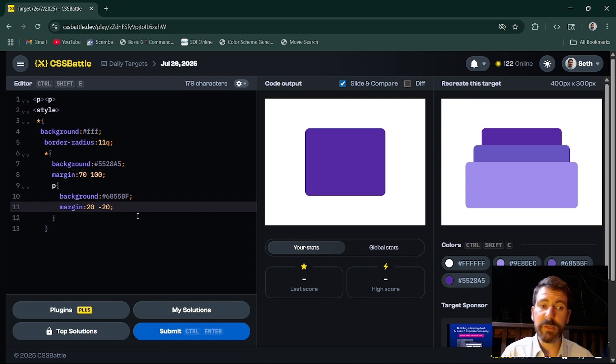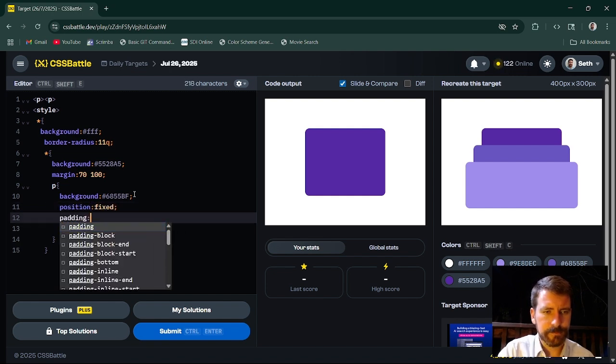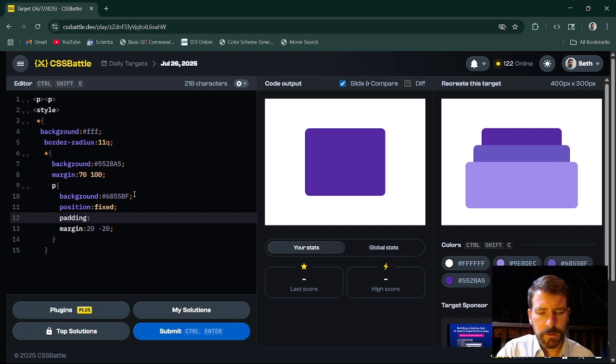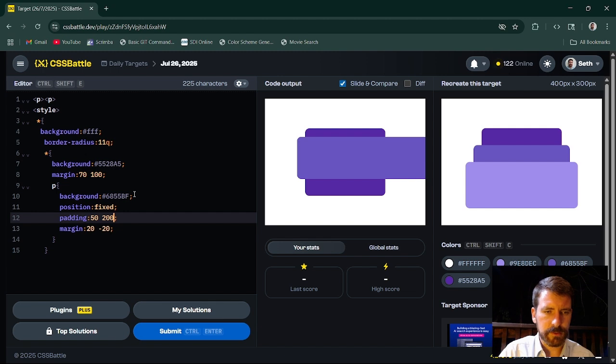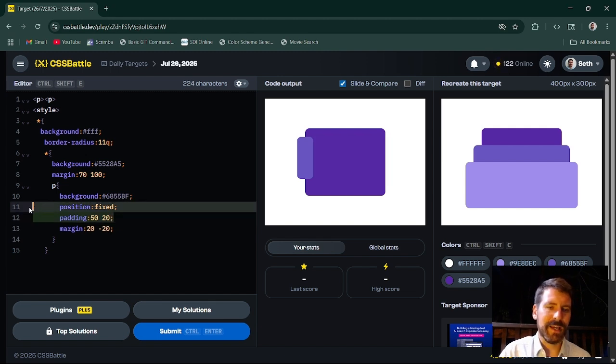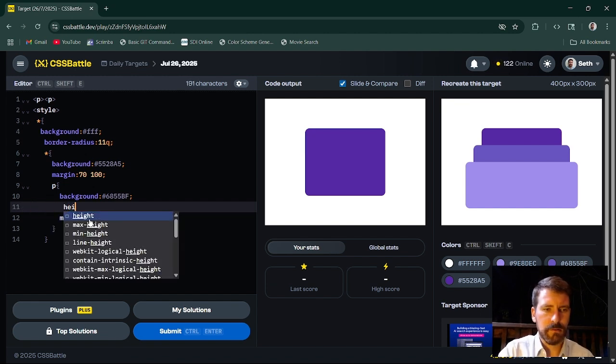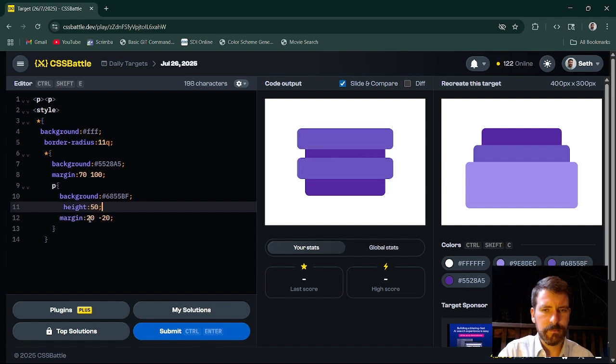Is it because it's both P tags? Okay. Well, fine. I'm just done fighting it. Well, it's already taken too long. 50 by 200. There it is. Okay. Oh, was it because I didn't give it height? I didn't give it height, guys. There they are. Okay.